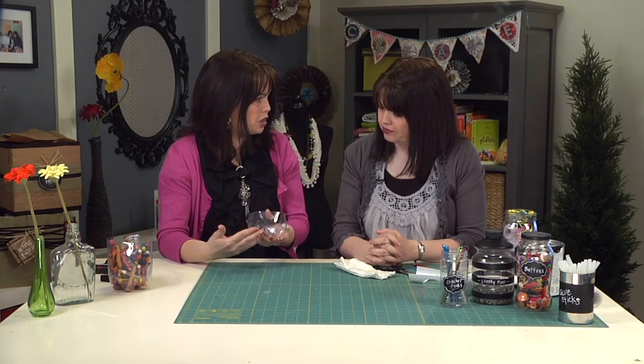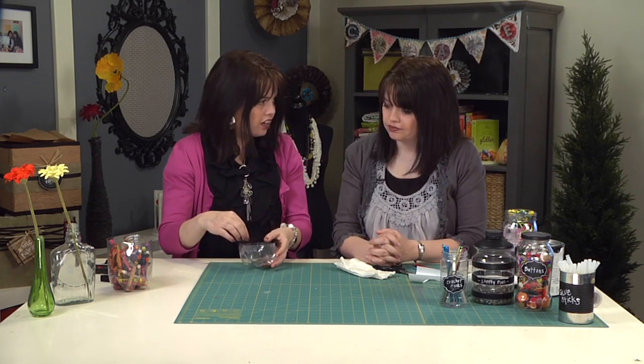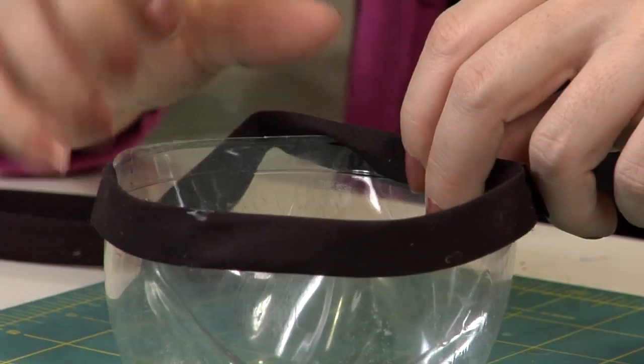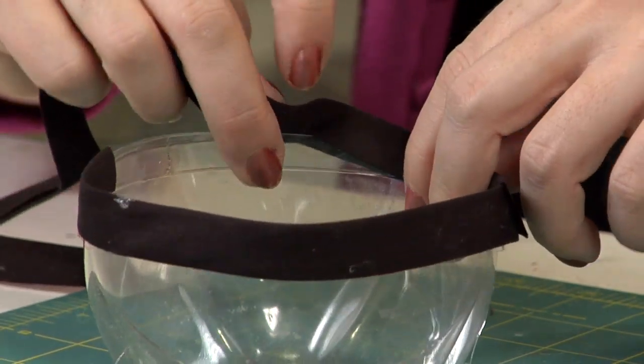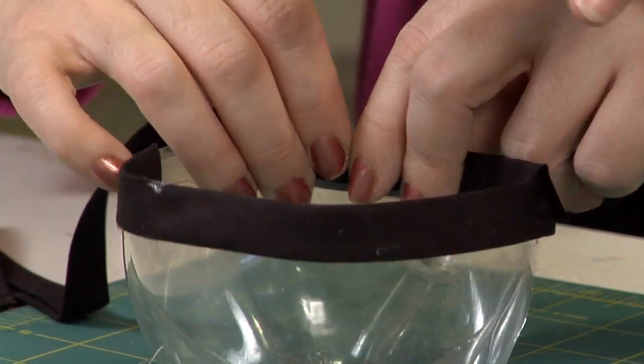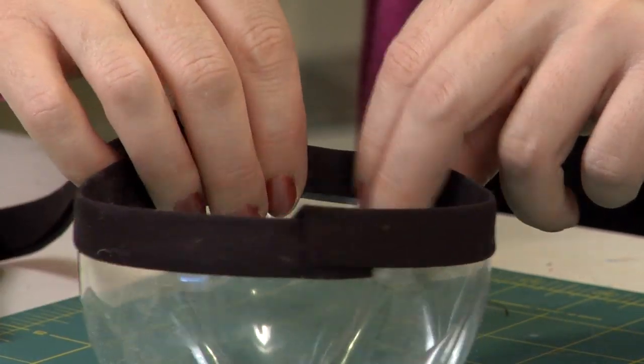What about this one right here? Here we have the bottom of a 2-liter bottle. You cut that off. We all have these lying around, right? And then you take a little bit of bias tape and simply place it over the edges so that you don't have that raw cut edge there. And look at the nice trim it makes. I love that. How many of us have those little doodads that need to fit inside a bowl? That's a perfect way to display it. It's the perfect size little bowl.